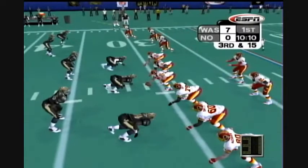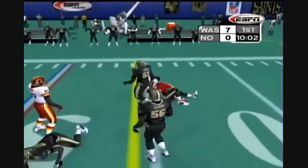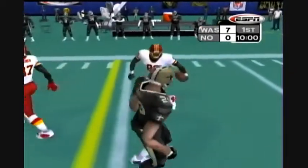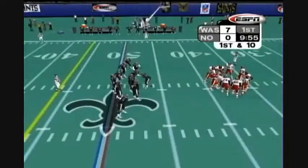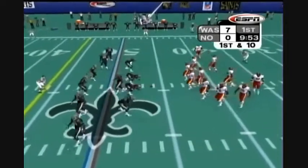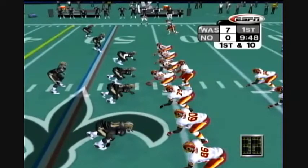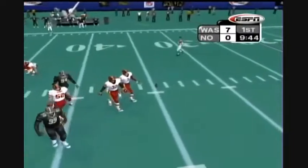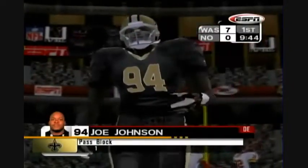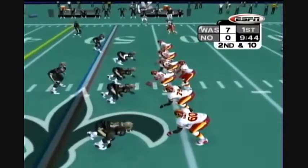Cut. George looks downfield. Westbrook in traffic. A 15-yard pass by George. Michael Westbrook is looking to get back on track after suffering a season-ending injury in 2000. Set. Hot. The quarterback looks to pass. That's his first knockdown pass of the game. Chris, he was able to get off his block, get his hand up, and knock the pass down.